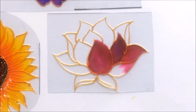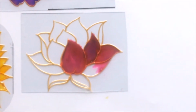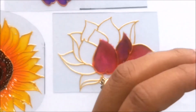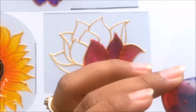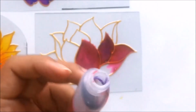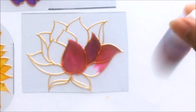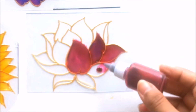So now, friends, I think you're finding a bit of difficulty in mixing this. So what we are going to do, for making the perfect color of lotus, is take some part of red, only some part, mixing it with a lot of pink and then only some part of purple. So what we have done here is 1/4 of purple, 1/4 of red and half of pink. We have taken it in an empty bottle, then we'll mix it very well. Then I'll show you how the color appears.